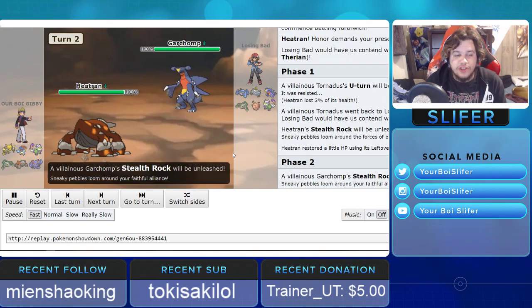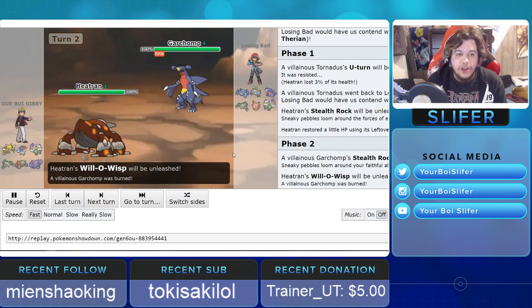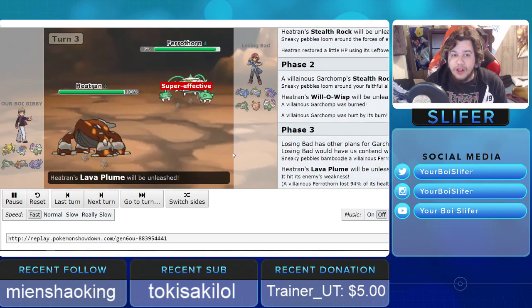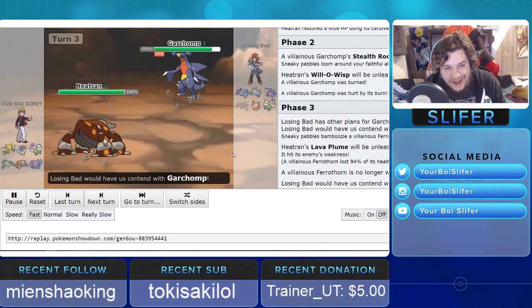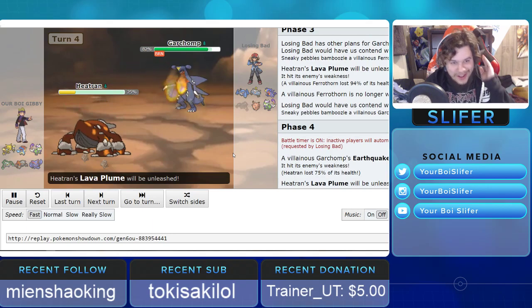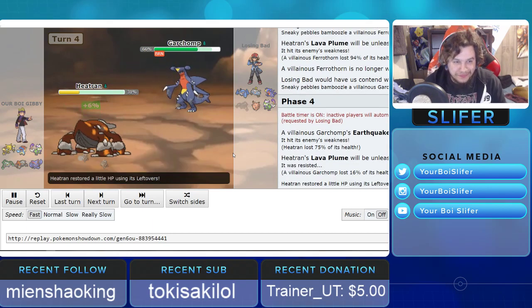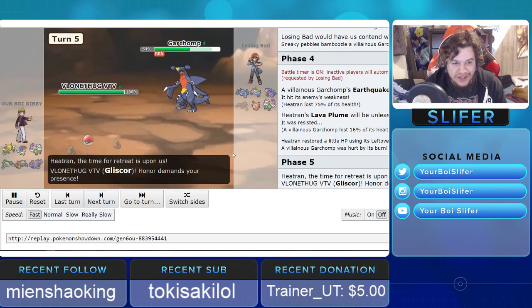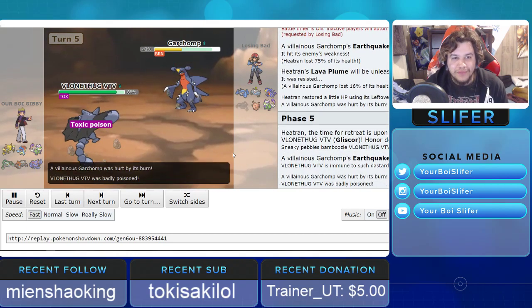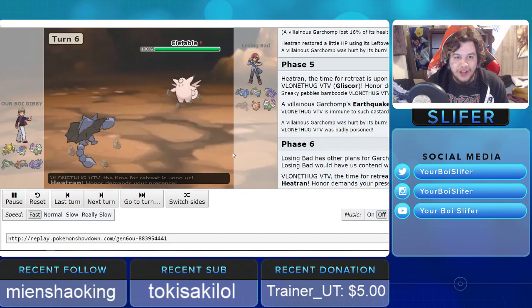Throws up his rocks on the U-turn, turn 1, is not afraid. Will-O-Wisp on the Garchomp throwing up his rocks, absolutely not afraid. Lava Plume on the Ferrothorn coming in, not afraid. That dies. Stays in on the Earthquake, throws off a Lava Plume. He has already asserted his dominance. Now he's able to go Gliscor on this Earthquake. The Chomp's already half dead, the Ferrothorn died.